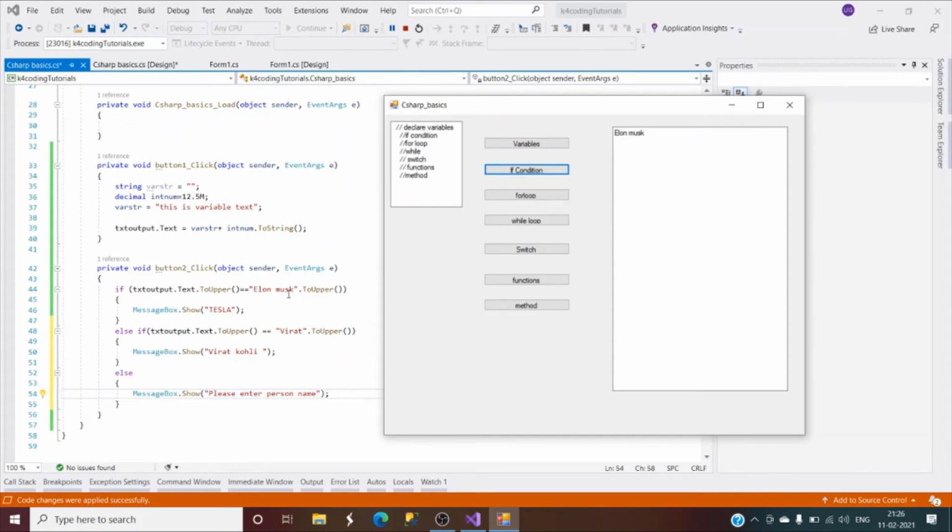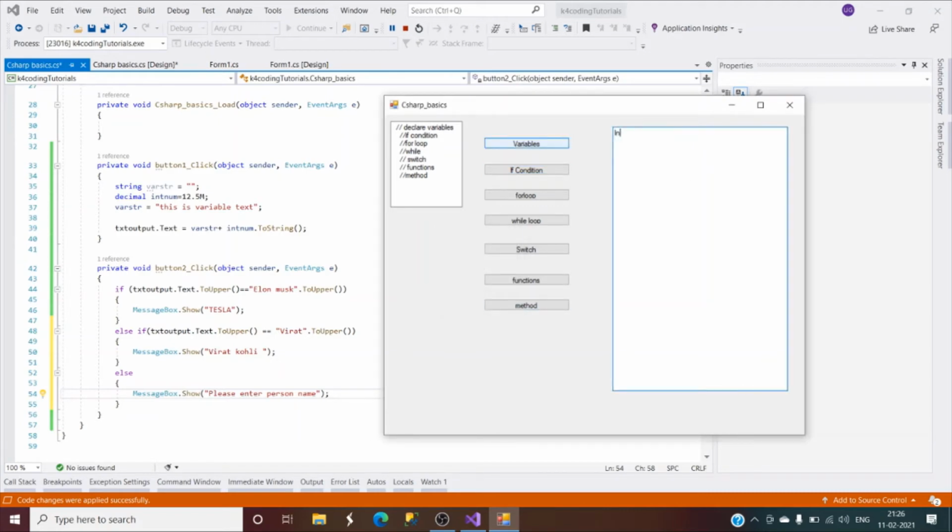Okay. So if the value does not match with the text box value where we are comparing, it will prompt please enter person name. Suppose I put apple, okay, please enter person name. If I put Virat, it will prompt Virat Kohli.